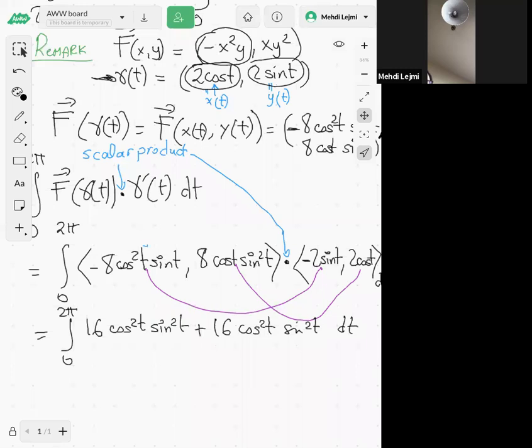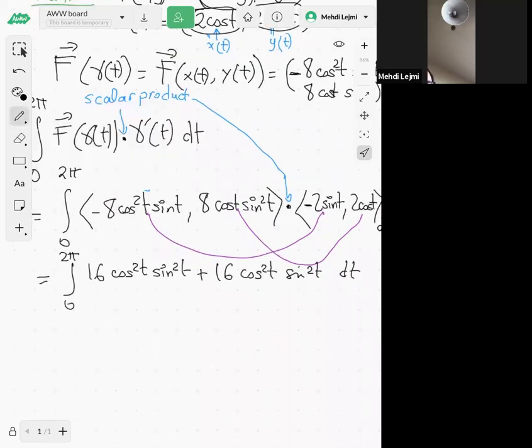And then, well, we have to integrate this. This is just the integral from 0 to pi, 16 plus 16 cosine square sine square, that will be 32 cosine square sine square t dt, right? So we have to integrate this cosine square times sine square. Well, you can imagine here you have to use some trig identities, right? I think the cosine square would be equal to half of 1 plus cosine of 2t, and sine square would be equal to half of 1 minus cosine of 2t.